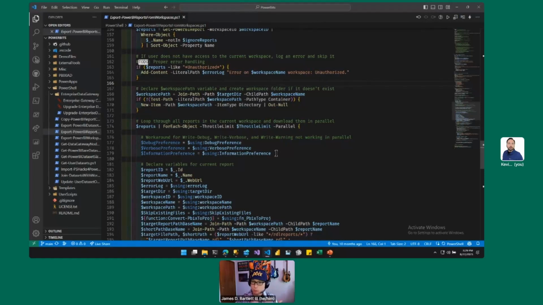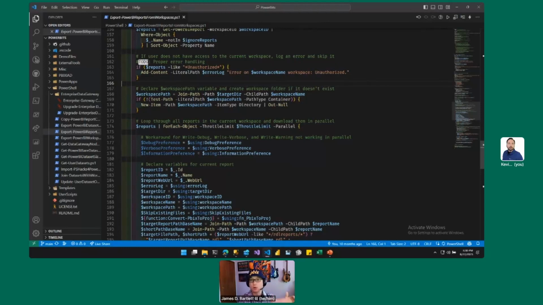There are a few reasons why a report wouldn't be able to download with this, and those are the same reasons why you wouldn't be able to download the PBIX from the Power BI web service using your browser. Things like if you've got incremental refresh turned on, then you can't download the PBIX file for that. If you have modified the data set using the XMLA endpoint, with tools like Tabular Editor or ALM Toolkit, where you're going in and mucking around with the actual innards of the data set, then as soon as you've modified that file once, it can no longer be downloaded from the Power BI service, and you'll get an error with that as well.